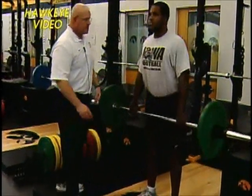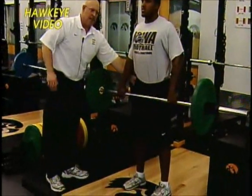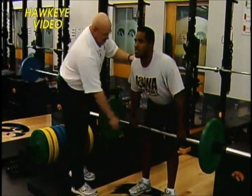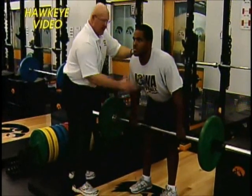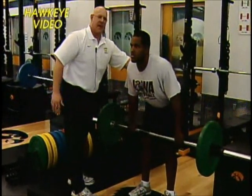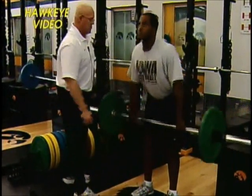Stand up tall. So again, starting position, set the core, initiate by pushing the hips back. That bar will travel just slightly above the knee. He's flexed at the ankle, the knee and the hip, shoulders in front, chest on top, nice flat back, looking straight ahead. That's your power position. Stand tall, you can rack the weight.